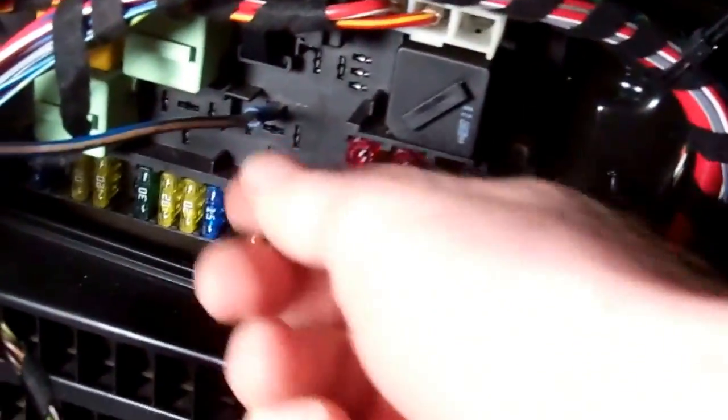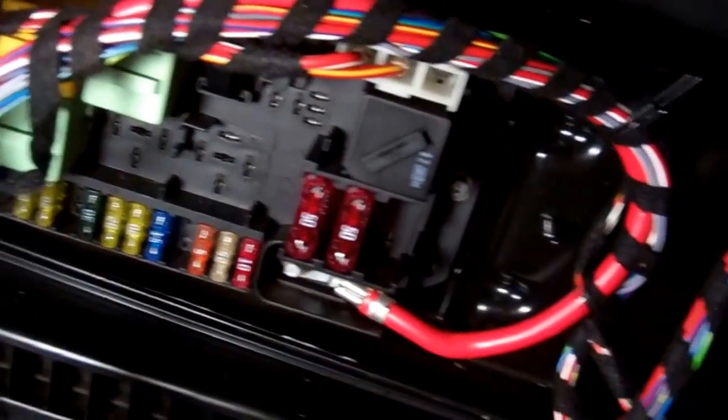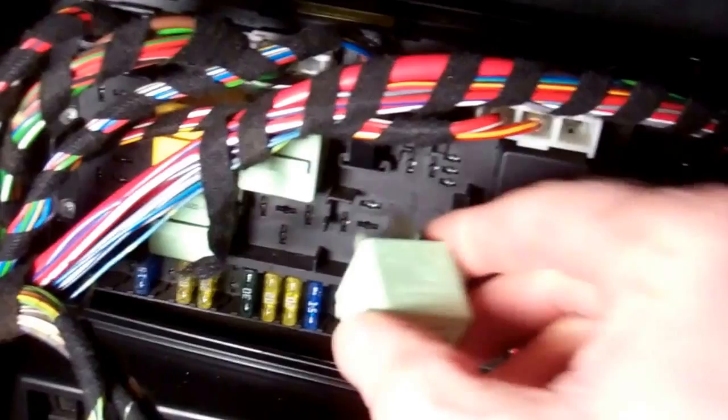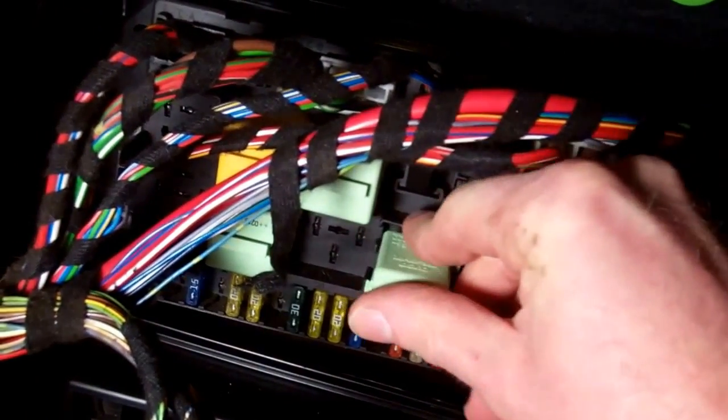And that works its way along into where we've got this blue and white wire coming out here, but you won't have that. That's our little test pin. What you should have in there is this relay. Let me show you here now.